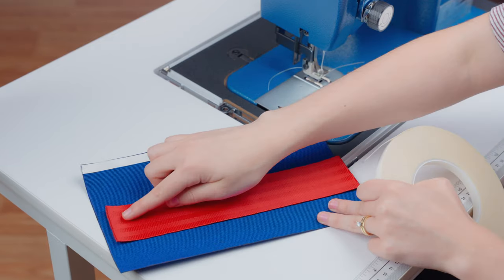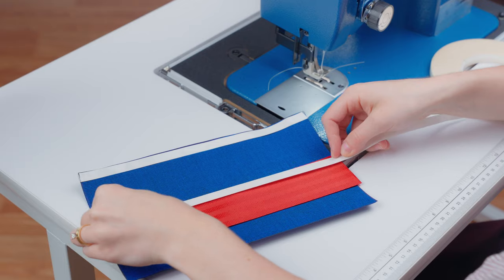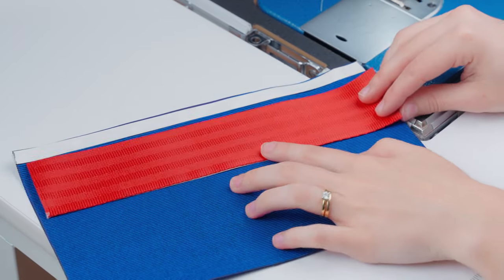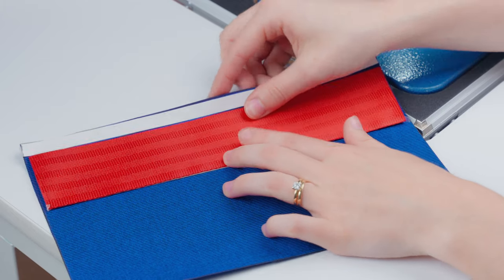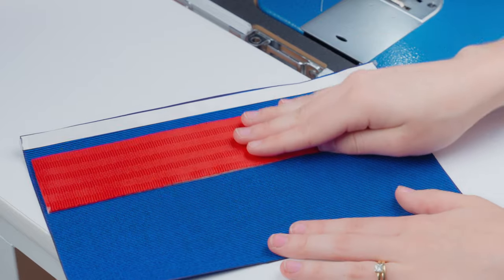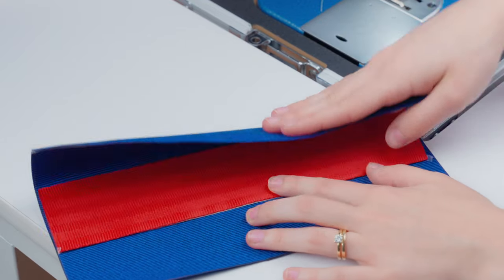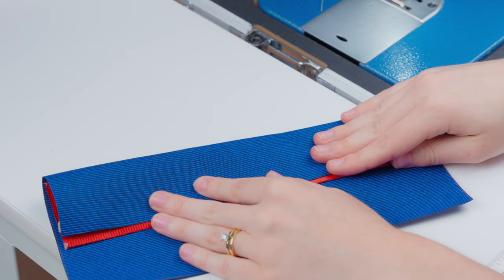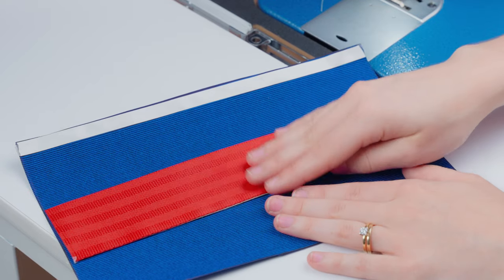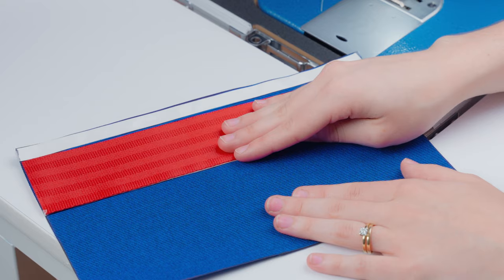Then you're gonna add basting tape to the edge of your webbing. For this hem, you can either have the webbing right up against the first line of basting tape and then fold the edge over, just like so, or you can have the webbing further down so that the hem fully covers the webbing. That's totally your personal preference. For our example, we're gonna be showing you how to do it with it up against the top edge.